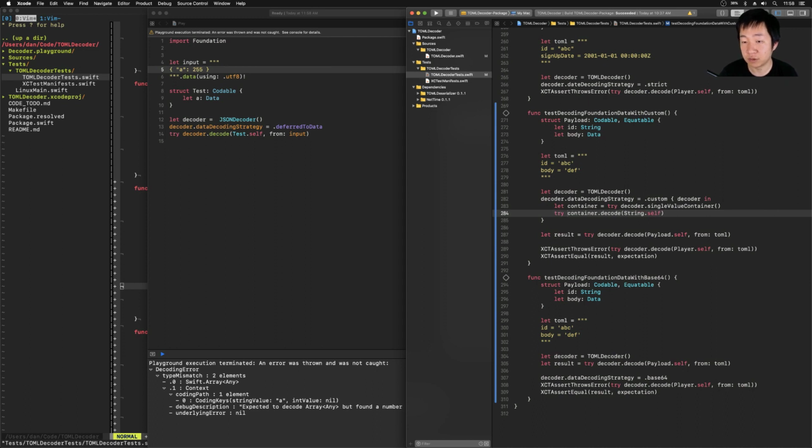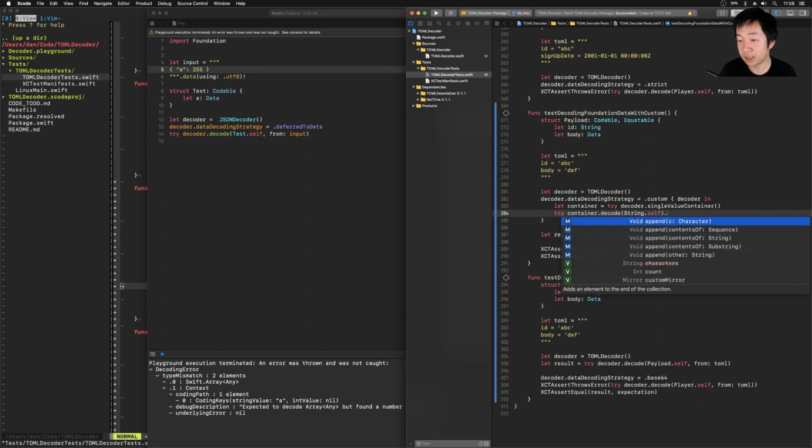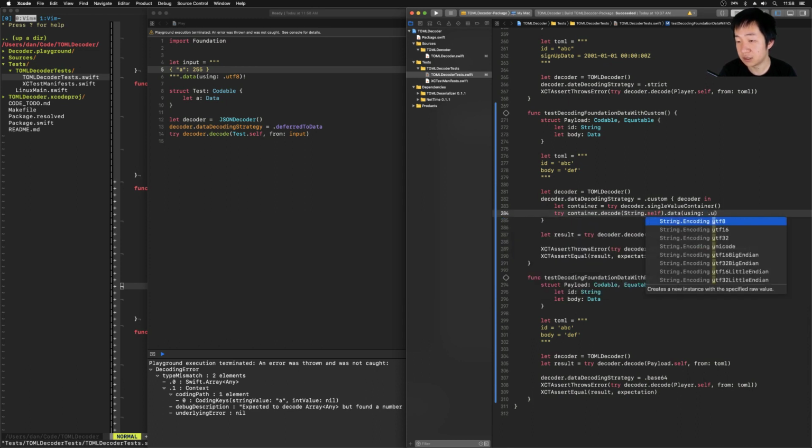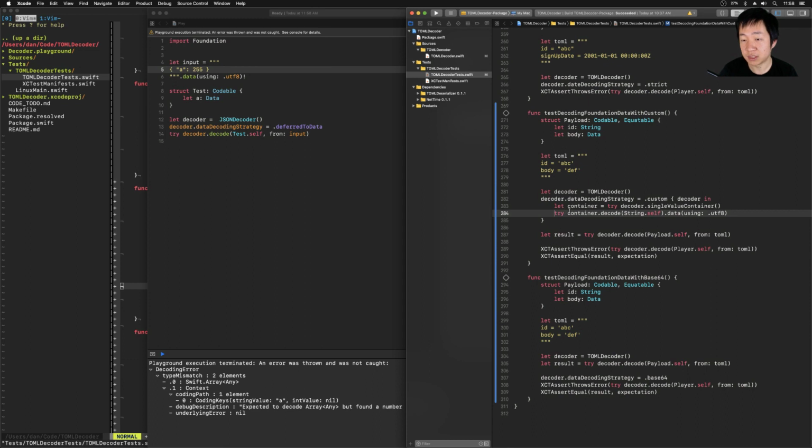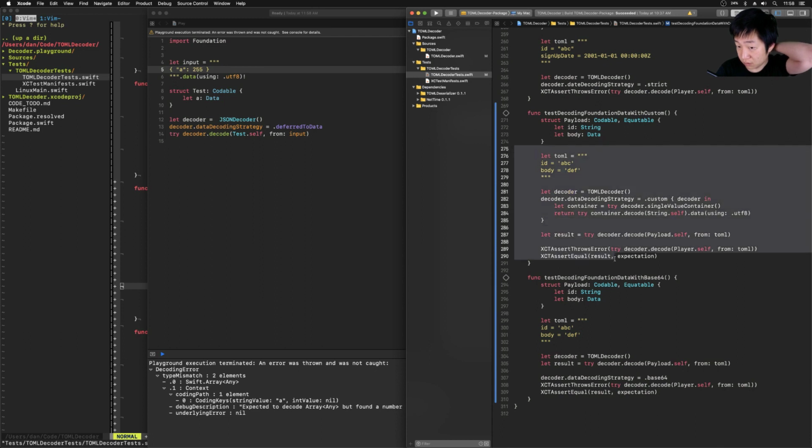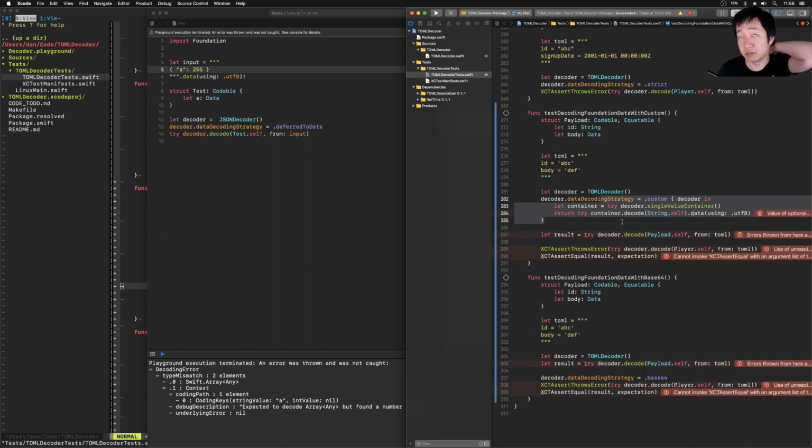Is this also throwing? So yeah, it is a string now. We can say data with UTF-8. And we return this guy. Okay, so that's how you would use a custom decoding for data. Yeah, I guess for testing purposes, we'll just do that.